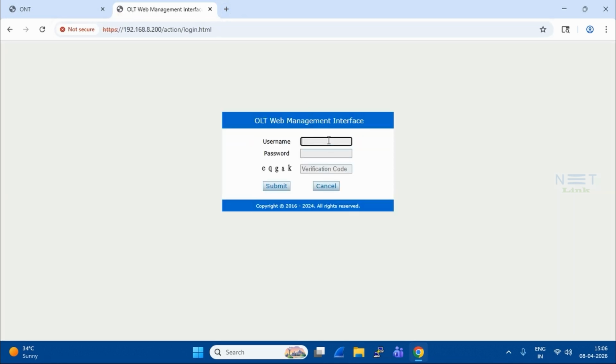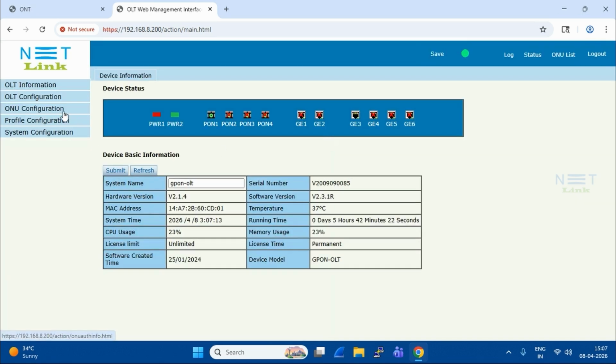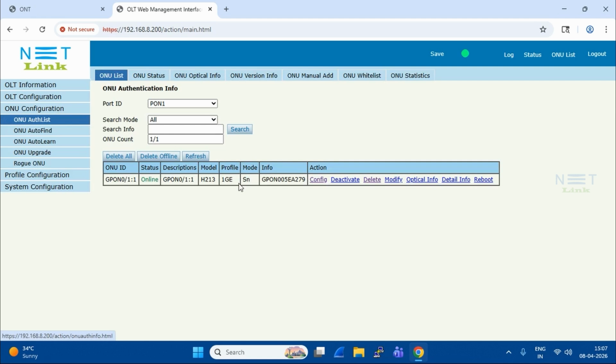Now I will log into the GPO and OLT and show it. Log into the GPO and OLT. Select the ONU we checked.